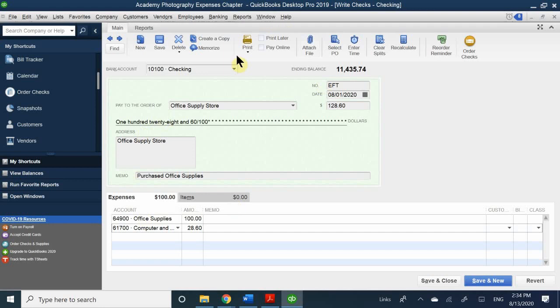By me doing this, this number here will stay the same because we're making a change into the options, right? But as long as this totals up to our 128.60, we're good.